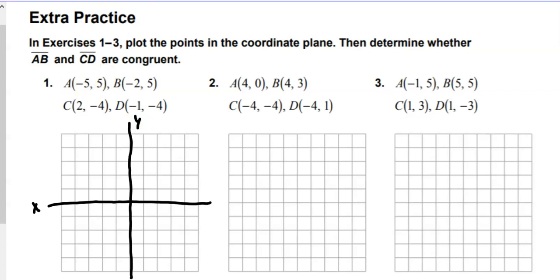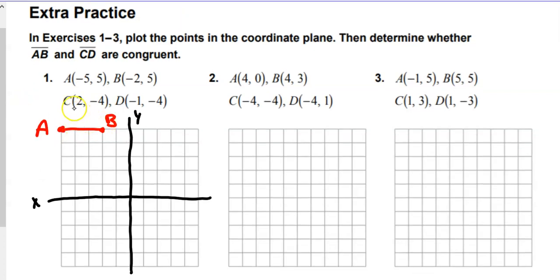So if I graph, I'll do this one in red, -5, 1, 2, 3, 4, 5, up +5, 1, 2, 3, 4, 5, and I'm going to label that point as A. And now I'm going to graph B as well, -2, and then up 5. So here is segment AB. Now in this case, since it's on a horizontal line, we can visually count. It's like it's on a number line, okay? So in this case, 1, 2, 3. That has a distance of 3, so that is my length.